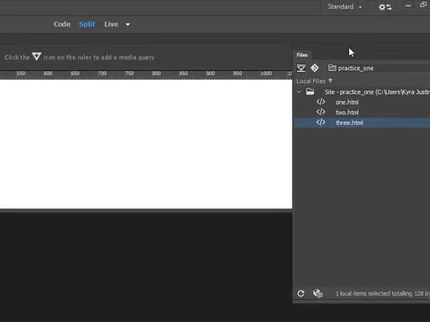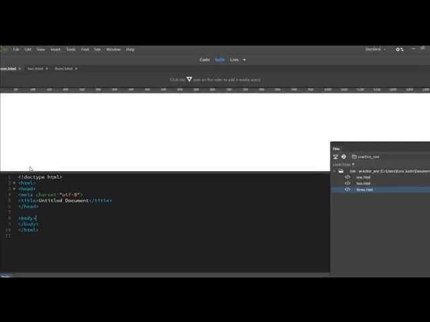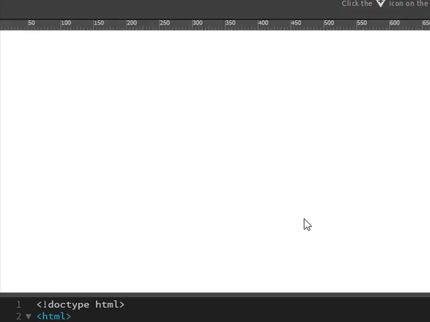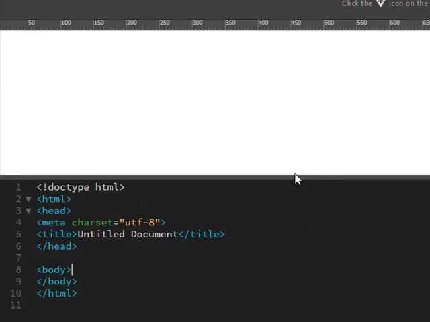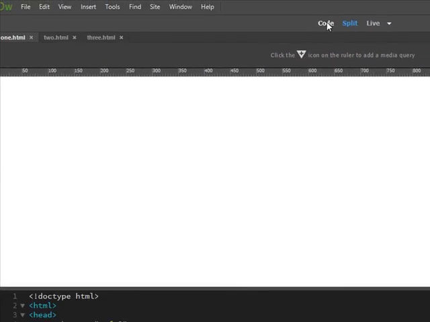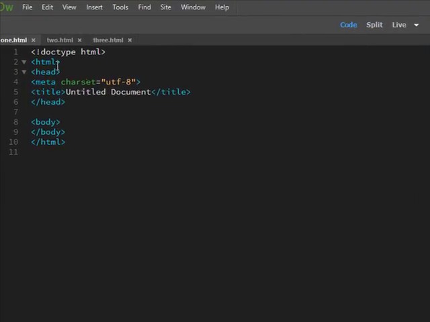One thing about the view here: this is your kind of preview box, and this is your code view. You have a couple of views here. You can go code view, straight code view, which maybe you want.